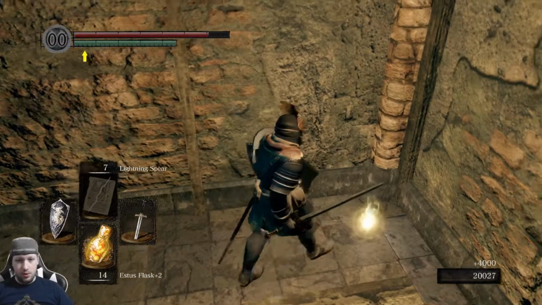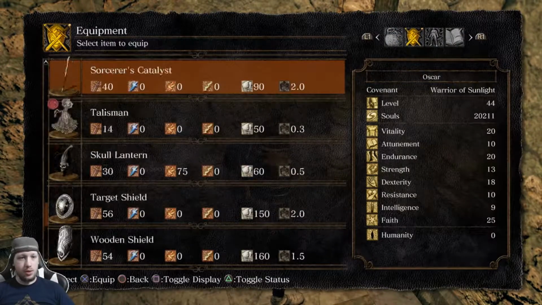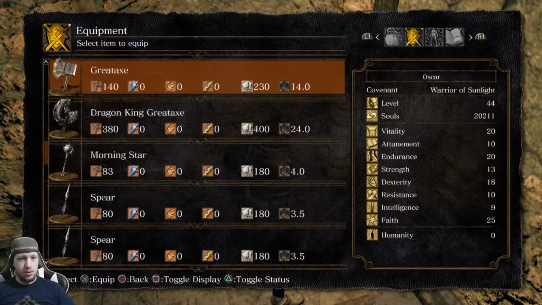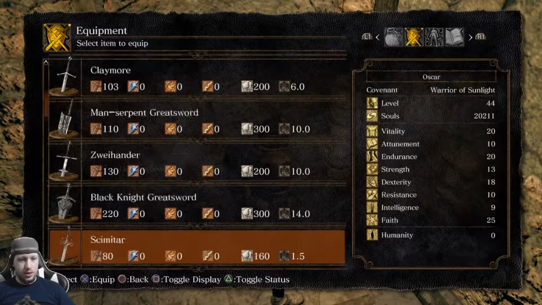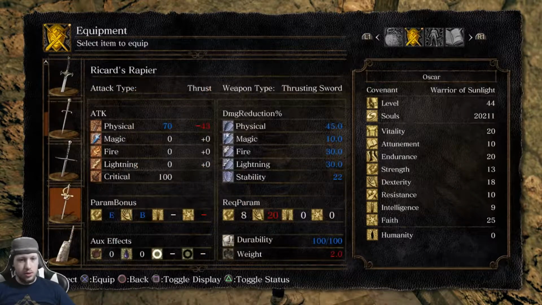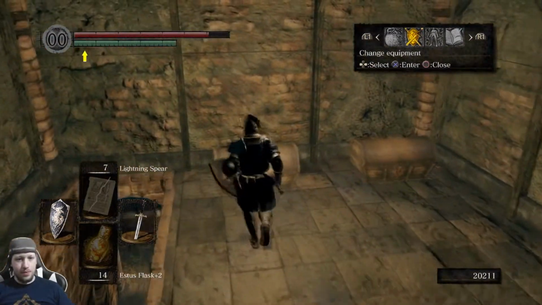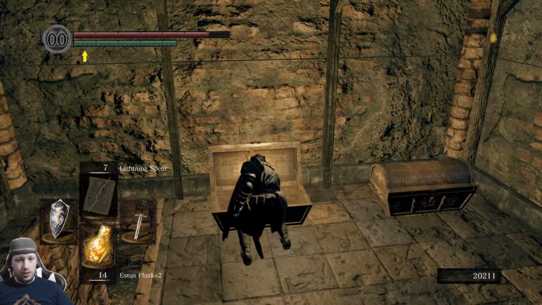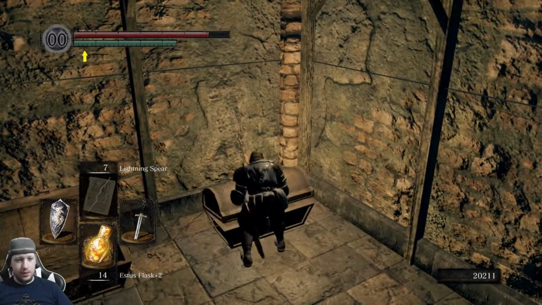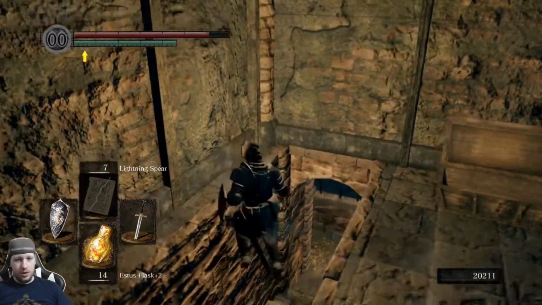Let's take a look at his weapon. Ricard's Rapier. What are the requirements for Ricard's Rapier? Because if they're low enough, I can use it now. Nope, I still need 2 dex. And it's got a B scaling, so it's a pretty good weapon. It might even upgrade to A scaling if you get it to plus, I don't know, 15. Might even have S at 15. I'd have to look into it. Don't quote me on that.